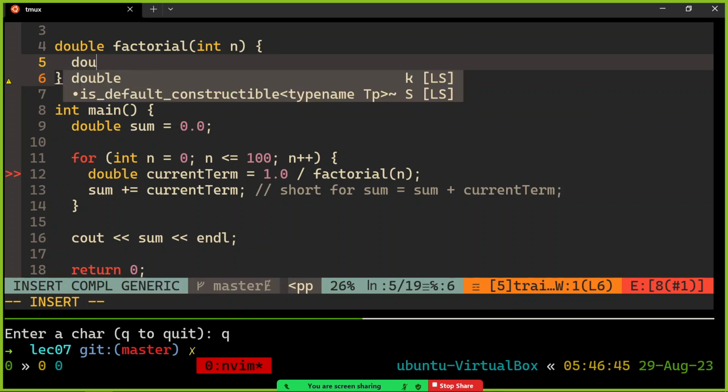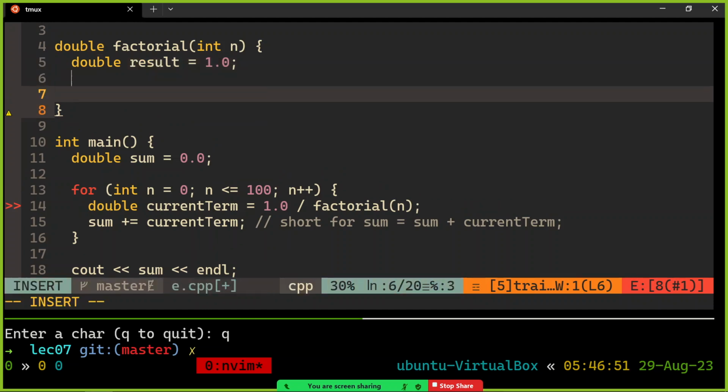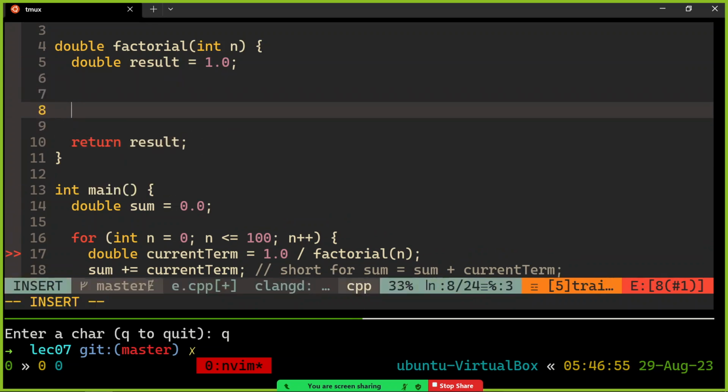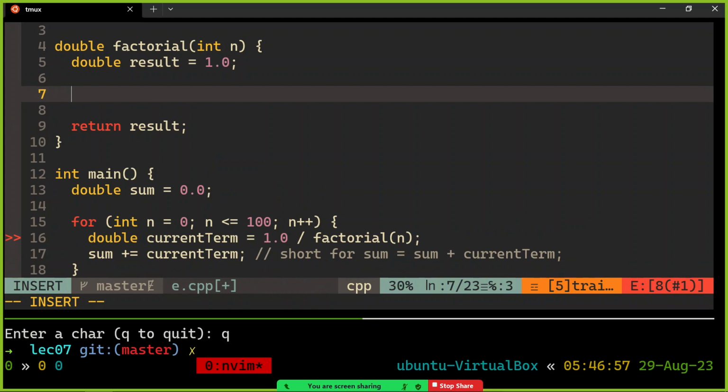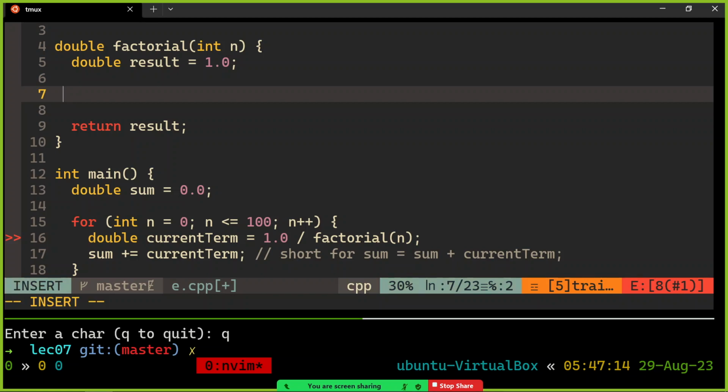So okay, I have a result that I need to give back. Result I'll start at 1 because I'm going to multiply a bunch of things in. So result is going to be the answer eventually. And all right, what do I do before I give back the result? Well, I have to multiply. What is the factorial of n? It's n times n minus 1 times n minus 2 times n minus 3 all the way down to 1. Or the flip side, it's 1 times 2 times 3 all the way up to n. So I'm going to keep multiplying things into this result variable. That's how you do a factorial.